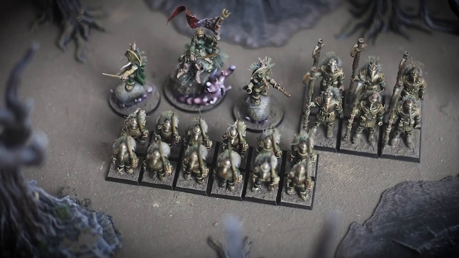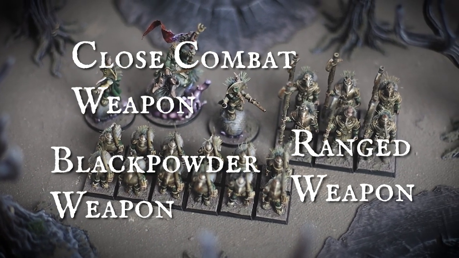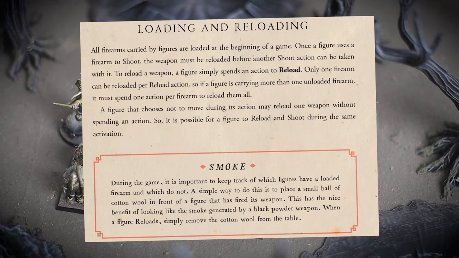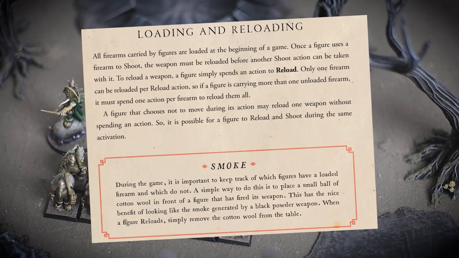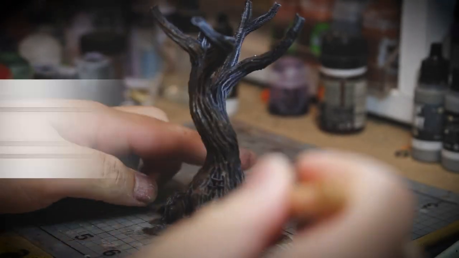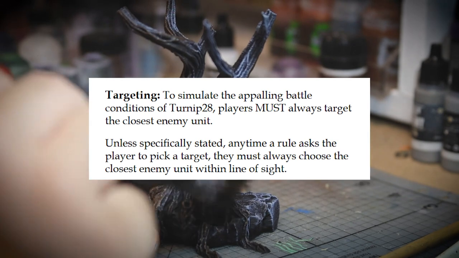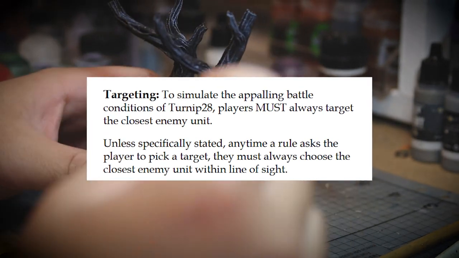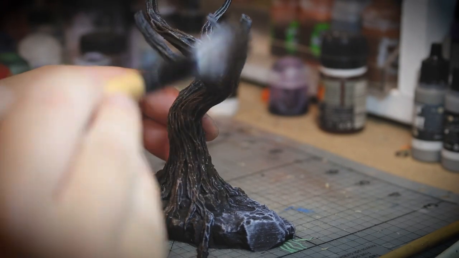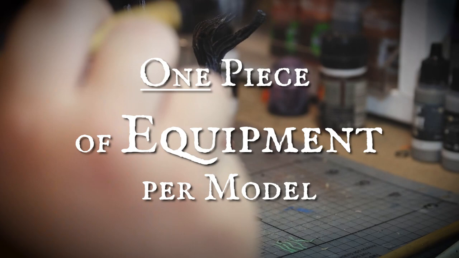There are now only 3 weapon loadouts, based off the ones found in Turnip 28. Reloading no longer has an equipment requirement, and your followers can always reload, provided their weapon requires it. Shooting and moving to attack is now also limited to targets closest to the activating model, a huge component in the strategy of Turnip 28. Finally, we also make it so that every model can only ever have 1 piece of equipment.